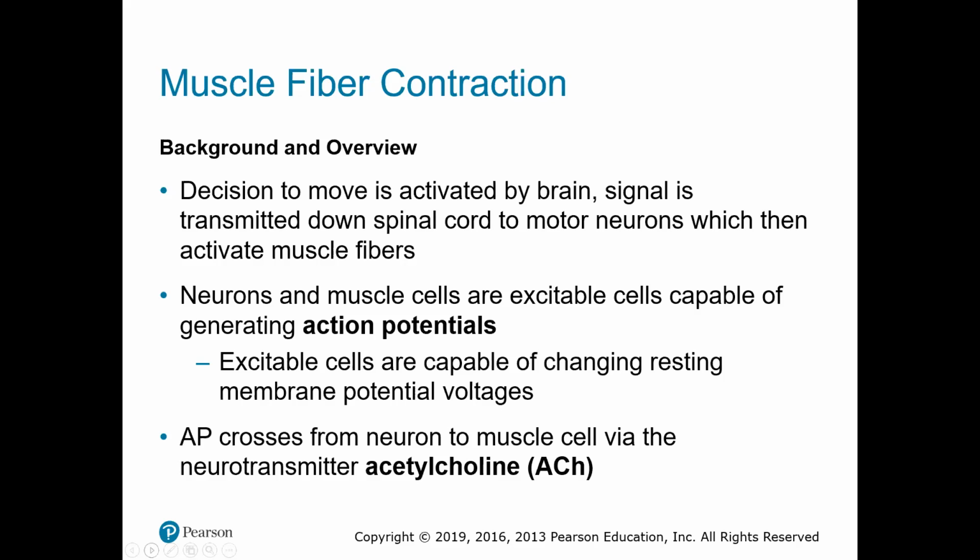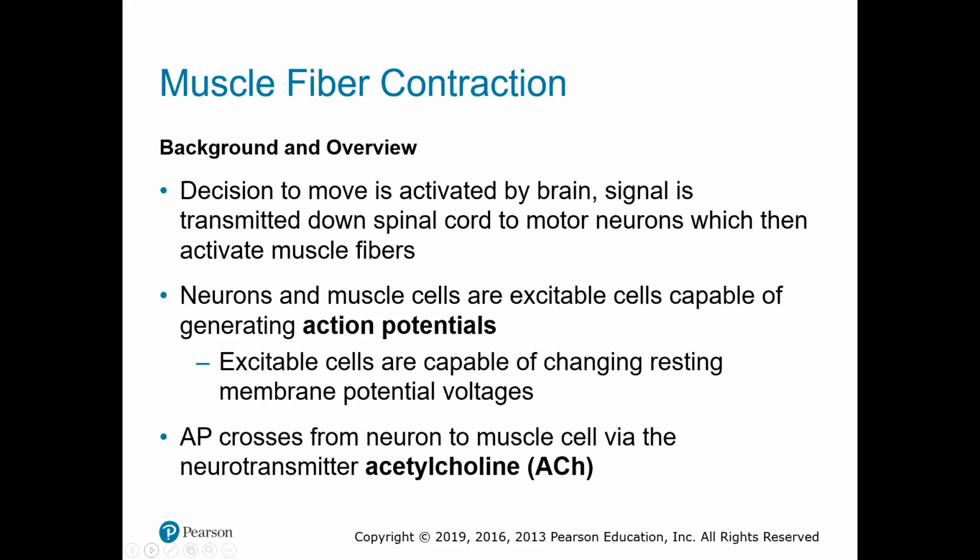Because if your cell's not doing anything right now, if your cell's at rest, if I'm not using the muscle in my arm, that cell's at rest. It has a resting charge on it of around minus 90 millivolts. But if I get that muscle cell excited, I can change the charge on it from minus 90 all the way up to plus 30. And then it'll do something when it gets stimulated. So we talk about action potentials as the ability to do some activity.